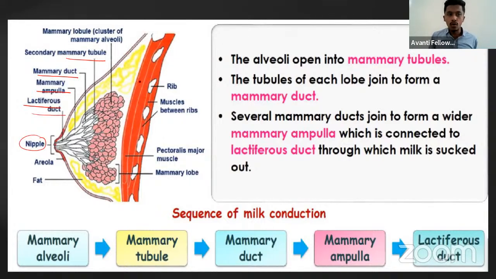And as I told you, mammary glands are actually modified sweat glands. In males, it is not active because of the absence of estrogen. And sometimes because of genetic disorders, a male can develop breasts, which are inactive. This is called gynecomastia.